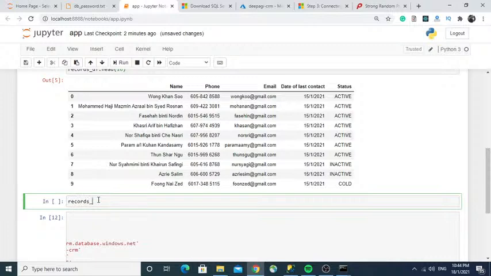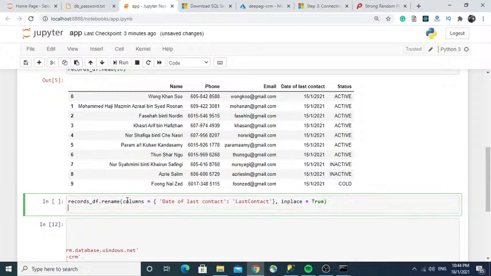So how we're going to do it is records_df.rename, columns, Date of Last Contact. We will replace it with last_contact, and inplace=True.